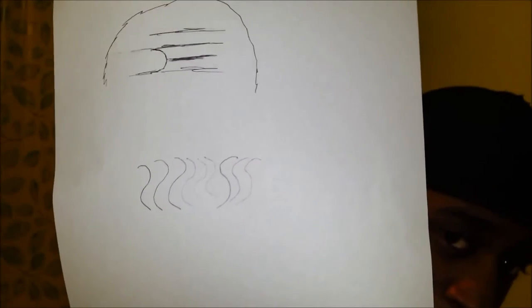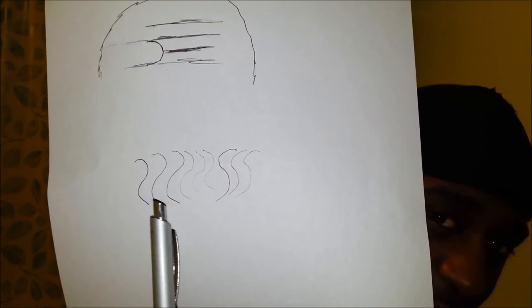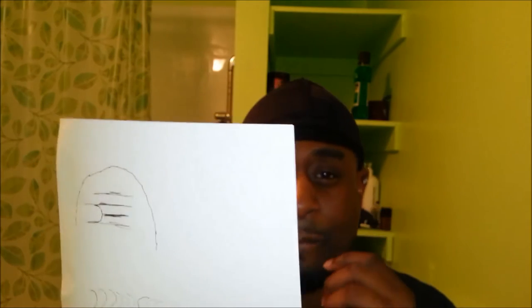Now pay real close attention to this. I'm explaining this the best way I can. You might not be able to see a fork in here, but for all my elite wavers, for all my veterans, they know what I'm talking about. You have to be one of those people that pays attention to detail on each part of your hair. I figured this out just by taking pictures all the time. When I do Texture Tuesdays on Facebook and on the wave pages, it's basically when you take a picture of your hair real close on your texture. When I was doing that, I was taking pictures of certain angles, and I noticed major differences in my waves and the pattern.